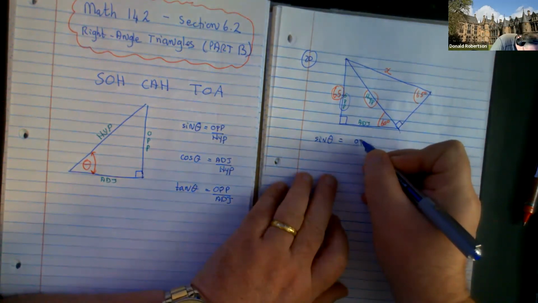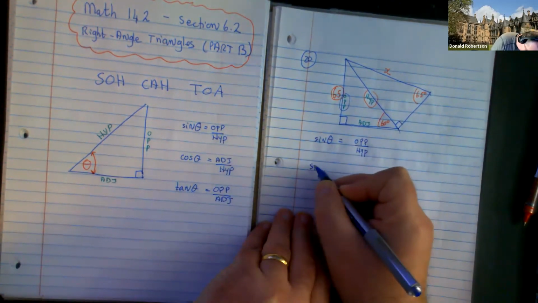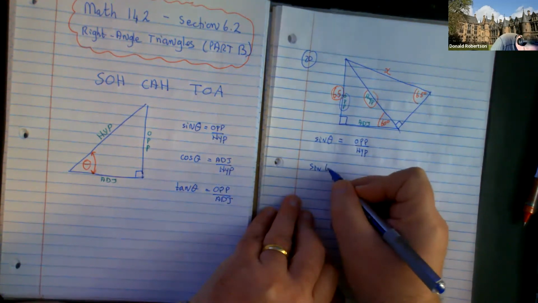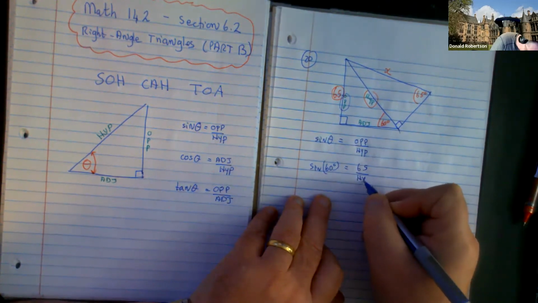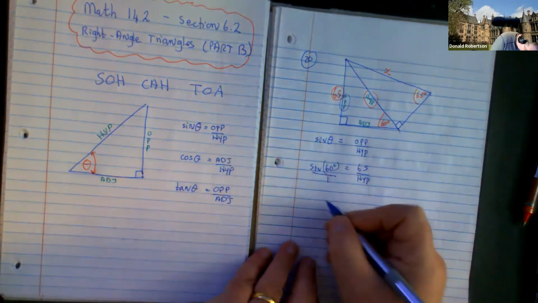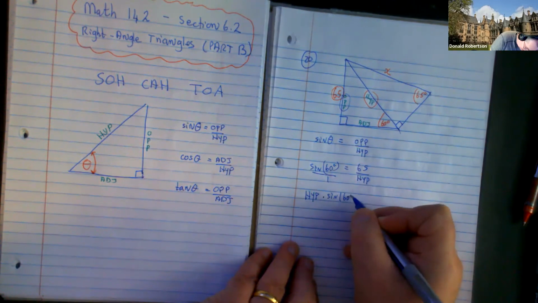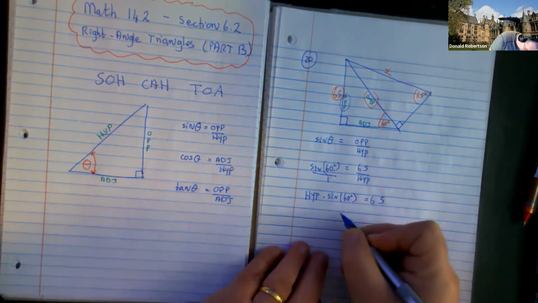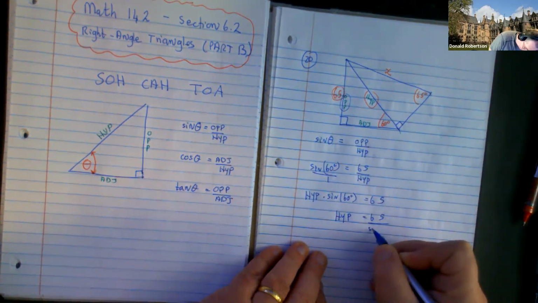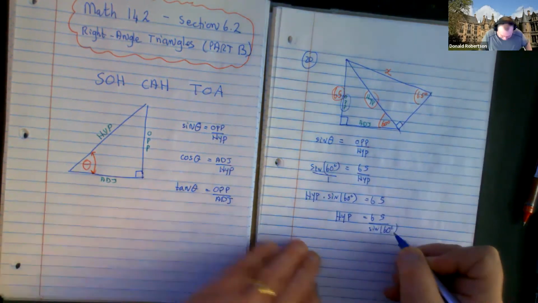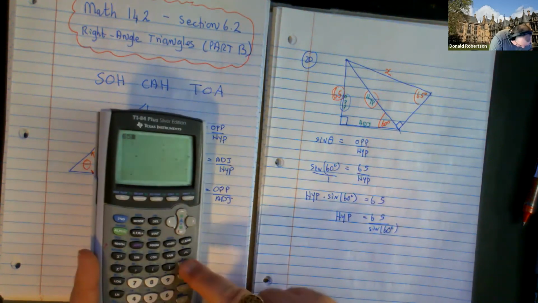And the sine is going to be the opposite over the hypotenuse. In this case, the sine of 60 degrees is going to be 65 over the hypotenuse. A little cross multiply, and the hypotenuse times sine of 60 degrees gets you 65. And if you divide both sides by the sine, you'll get the hypotenuse. And I go in my calculator to one decimal place. I go 65 divided by the sine of 60.